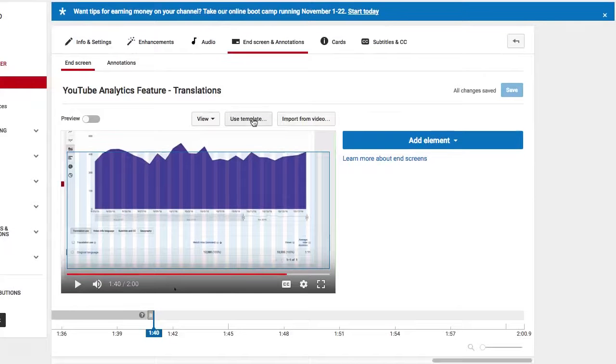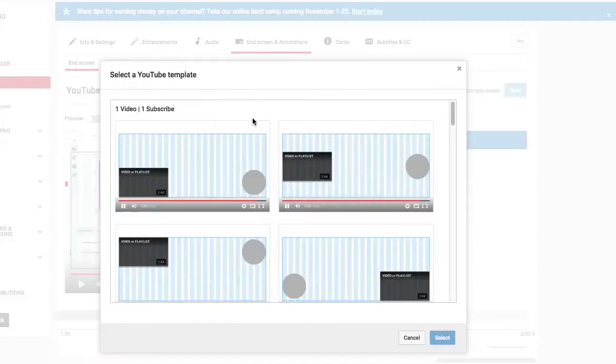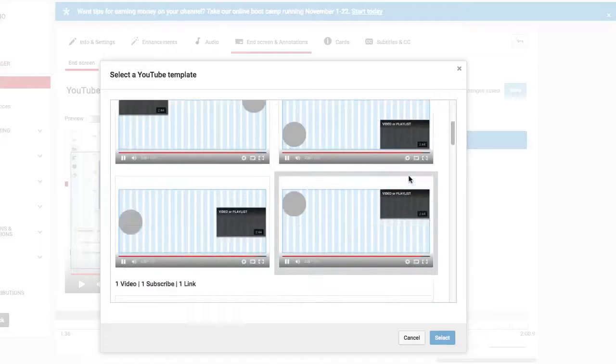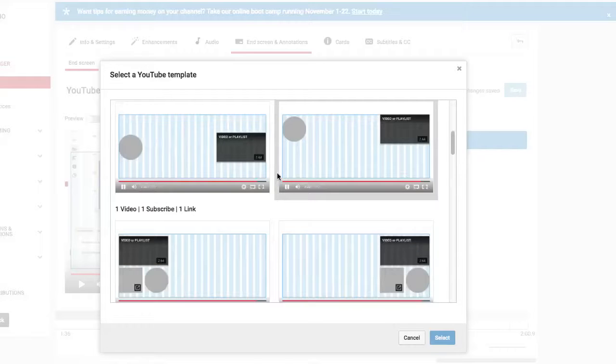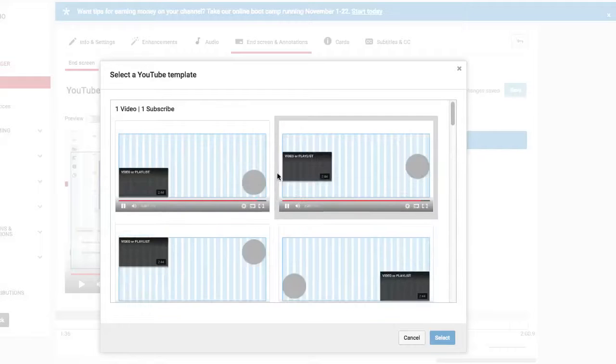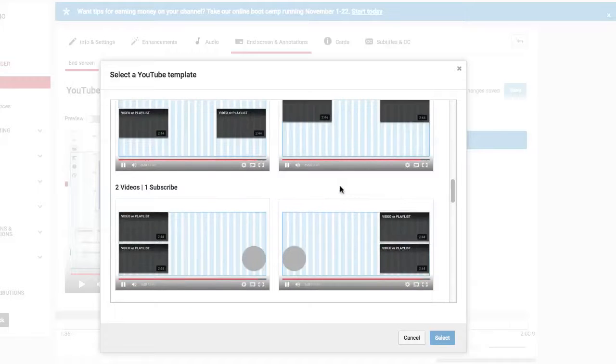You can see that we have a Use Template option. That's nice if you want to set up something ahead of time. You can see that they have different options where a video will appear in the bottom left and your icon in the bottom right, or in the middle, upper, or bottom, with the icon on the left and the video on the right. There's actually more as well. It doesn't really matter which one you pick because you can move these around once you choose it.